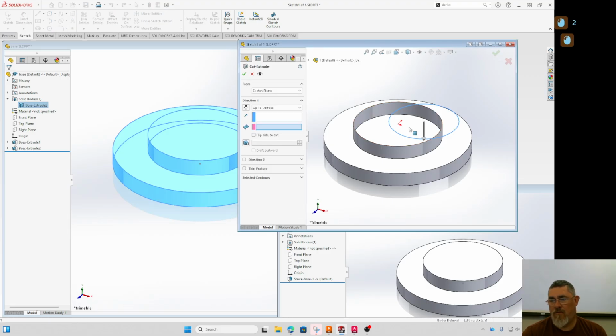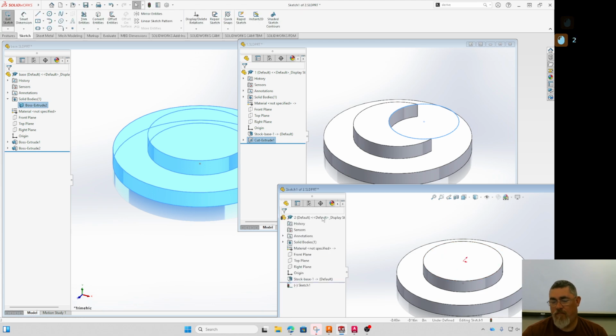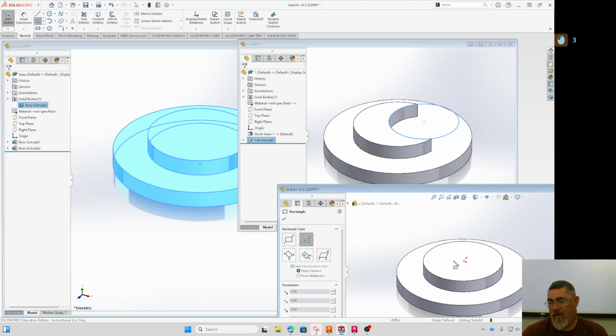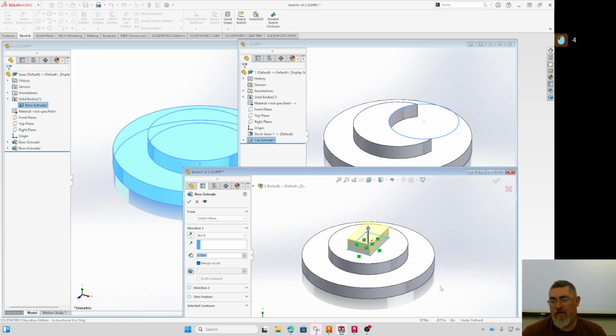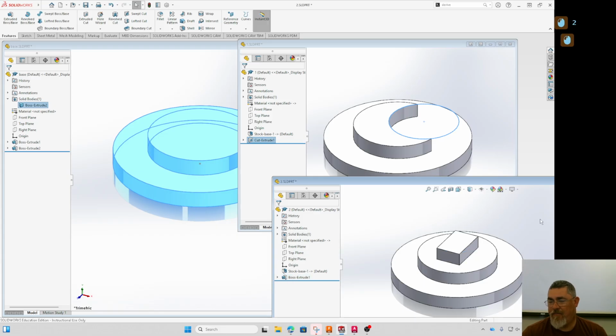Sketch. Cut that off there, and on this one, I do an extrude. And I should have constrained them, but just to show you the idea of the derived component.